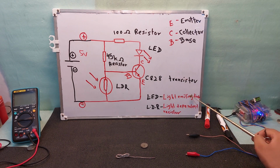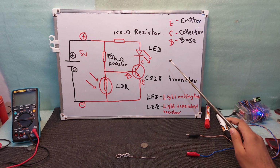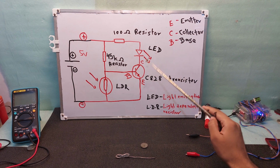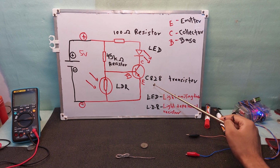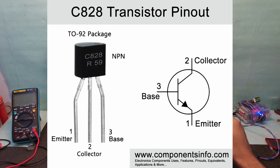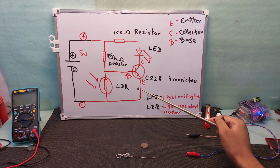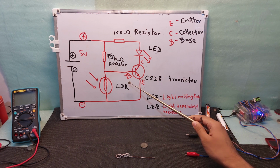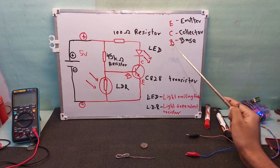LED means light emitting diode. That means it's a diode, but it's emitting light. It's like a small light. So this is the LED light. And this is a transistor. This transistor is a C828 transistor. Each transistor has three terminals: collector, base, emitter. I will add a picture so you can understand each terminal.